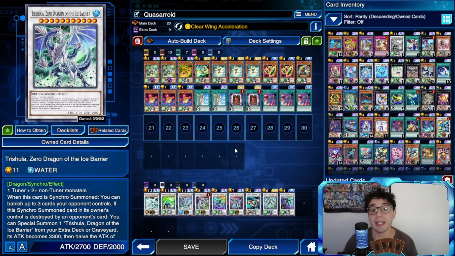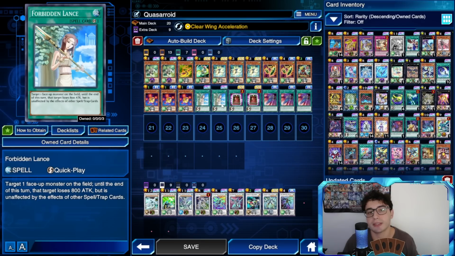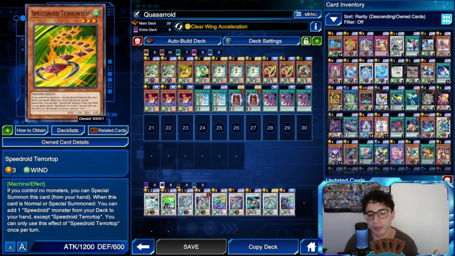The TRISHULA, I think it's the most useful addition because it gives you a way to get rid of the birds in case they go first, and of course in case you don't draw the Book of Eclipse. Of course, needless to say, Book of Eclipse and Forbidden Lands are just the staples that I found the best in this build. But if you don't have them, you can just play whatever. I just have 2 Win, but if you have the third one, definitely play the third one, because starting with Terror Top is just too important.